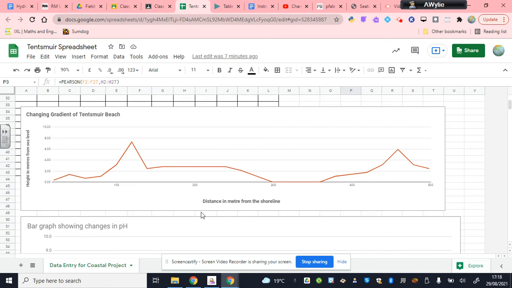Now you can bring that piece of evidence, that scatter graph, in at any point you want, and place the scatter graph at the point when you are making this point, where you want to say, I've gone further than just my two line graphs and my beach diagram, but actually I'm now going to look at the scatter graph and explain that this is an even stronger piece of evidence.